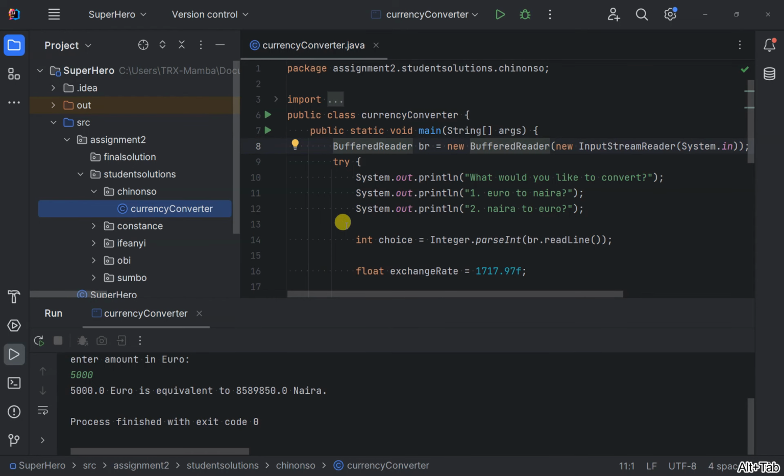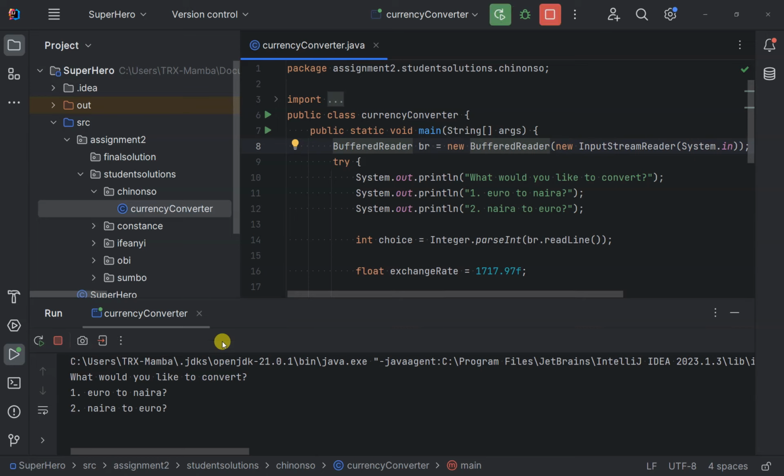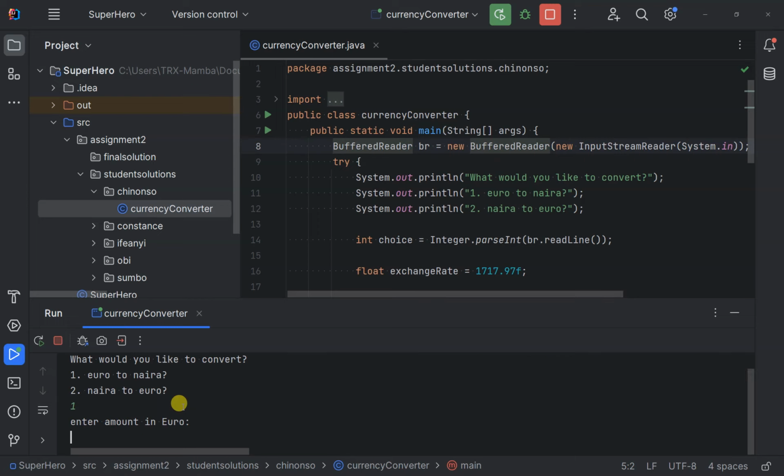So if we look at Chinonso's version, and I really enjoy the fact that everyone was trying to do something cool with it. So that's pretty cool. So if I run Chinonso's version, she says, what would you like to convert? So that's pretty cool, because you could choose one. It says euro to naira or naira to euro. So if I say I want to convert, I select one and I push enter.